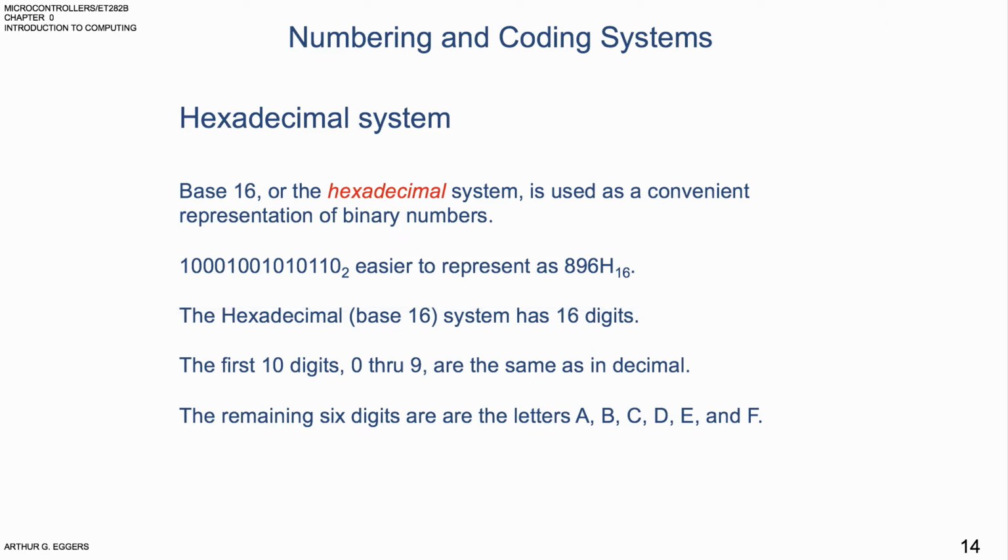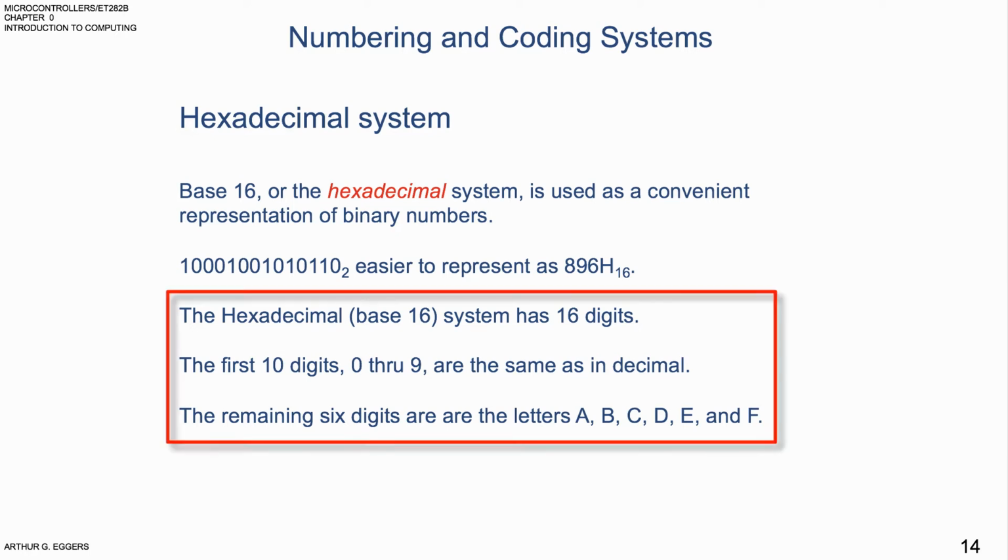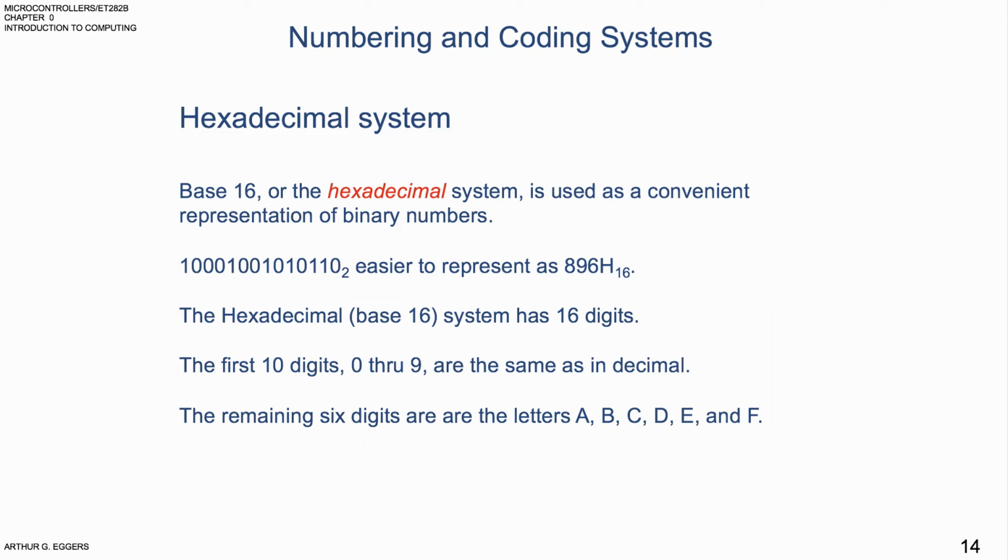The binary system, as we know, uses the two digits 0 and 1. The base 10 system uses 10 digits, 0 through 9, and those 0 through 9, as we're going to see in hex, are the only numbers that are in our understanding of numbering systems. So we're going to use that along with some alpha characters. So 0 through 9 are used in hex, but we also need the letters A, B, C, D, E, and F as the numerical values, with weight associated, when we look at hexadecimal numbers.